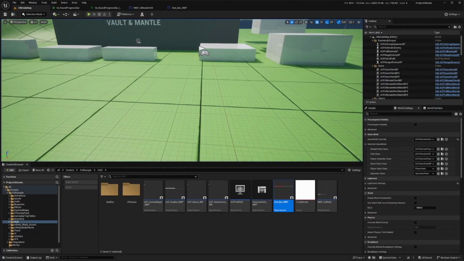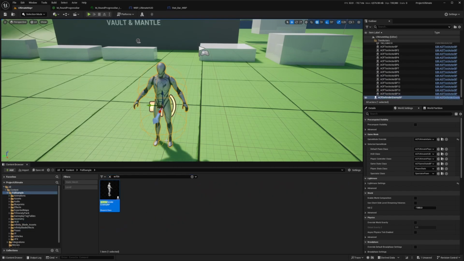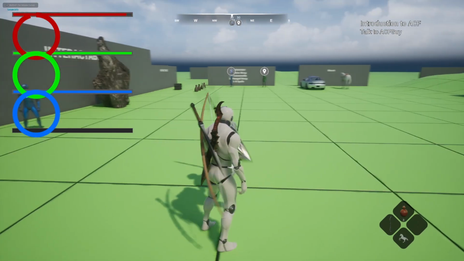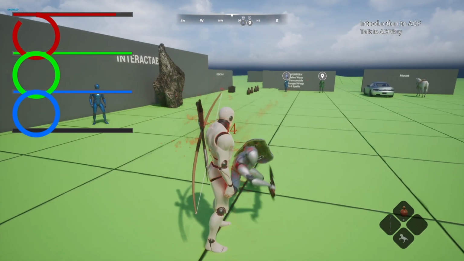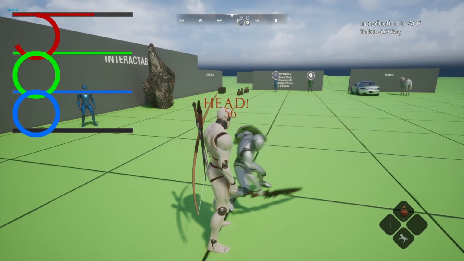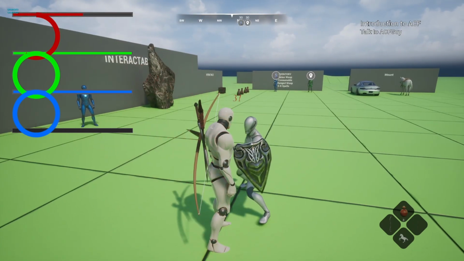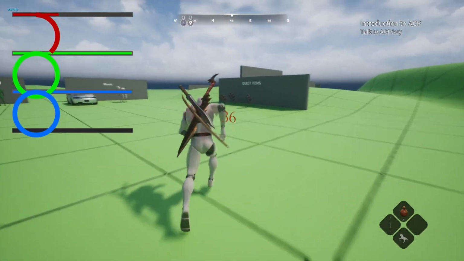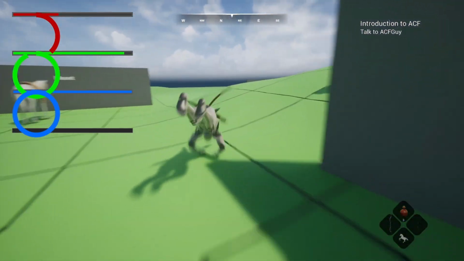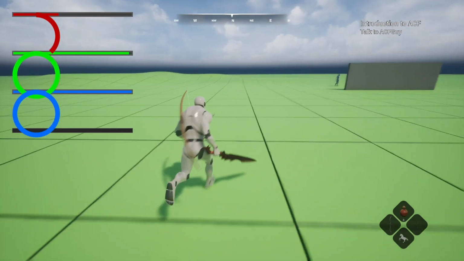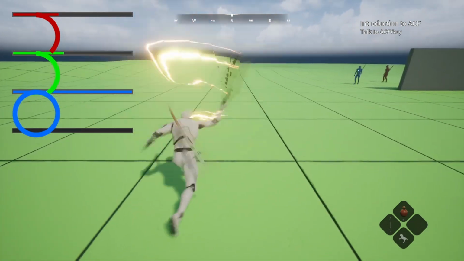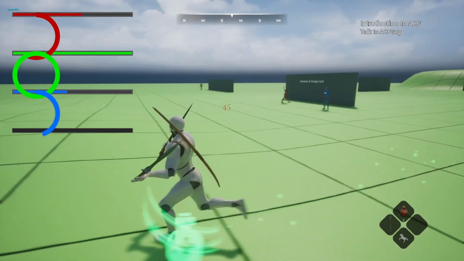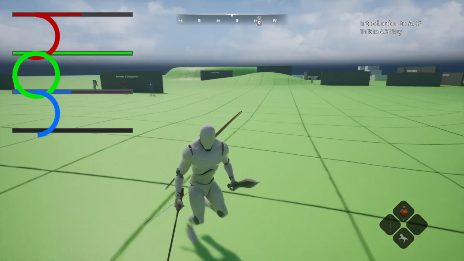So let me just add an ACF defender into the project just to beat me up. And now when I hit play, I'm going to have him attack me, and both HP bars should be going down percentage-wise equally the same. So this looks pretty good. It looks like I'm missing a little more than a quarter of my health from both the circular bar and the HP bar. And now let me try running just to test that stamina out, or dodge rolling in this case. And it looks like it's kind of hard for me to get rid of my stamina. Oh, attacking gets rid of it pretty easily. And now let me try using my mana. So this is good. I can see my mana regenning slowly on the circular bar and both the progress bar.